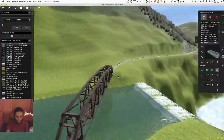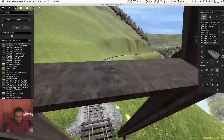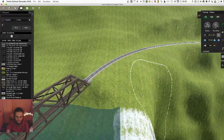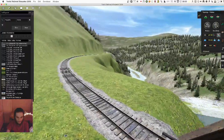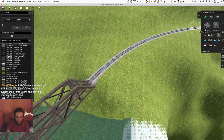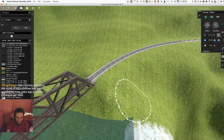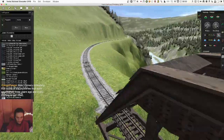Okay, how does that look? I don't like this. This needs to be put back a little bit, because I want to be able to look over the edge here and see the river down there a bit better. So that means that this has to come a little bit closer. Not that much, of course. But like this, yes, that's what I wanted.